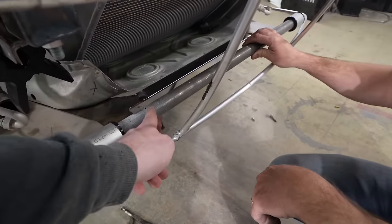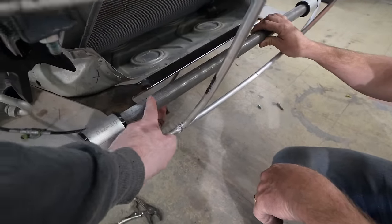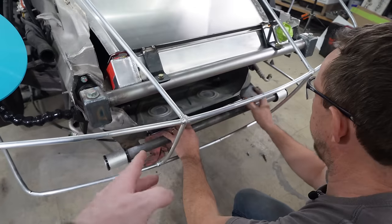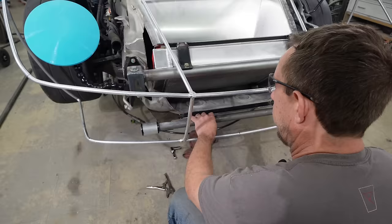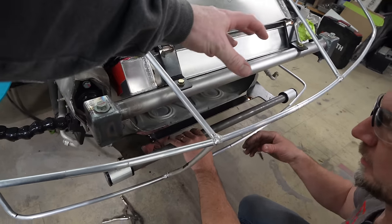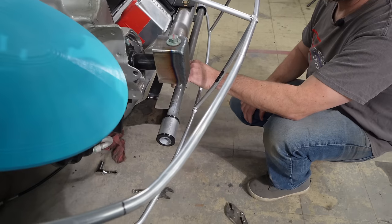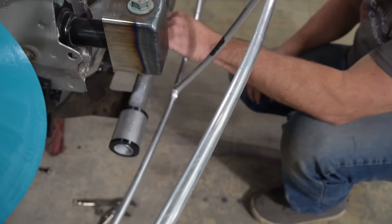The idea now is to weld a bracket to the steel tube that bolts to the carrier, and then lop off the center piece so they're independent from each other once they're aligned. And then we can unbolt that and slide it out of the way to get the clamshell off, because right now, if we had that be solid and welded, you'd never be able to get the clamshell off unless we made the aluminum side unbolt from itself, and that'd be a lot more work. We don't want to do that.